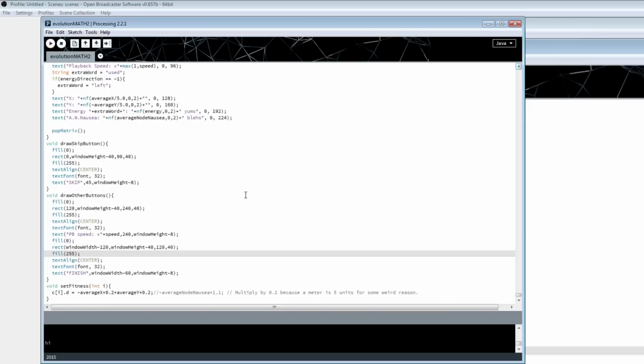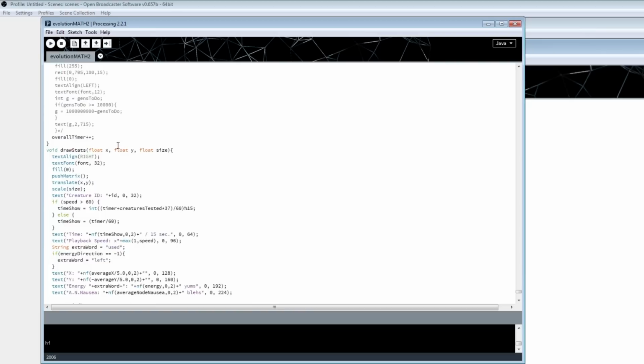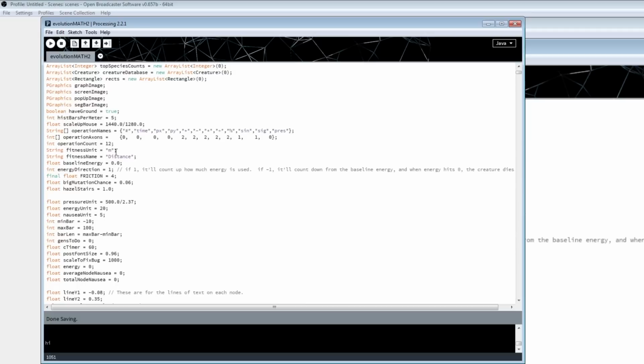Oh, and I also wanted to make it so that the more nodes you have, the more energy you start out with. So let's do that also. We need to go to set global variables right here and change it so that the energy you start out with is baseline energy times n.size. And then we also need a baseline energy level. Let's say you get 8 yums per node and the energy direction is negative. So I think that should be enough.